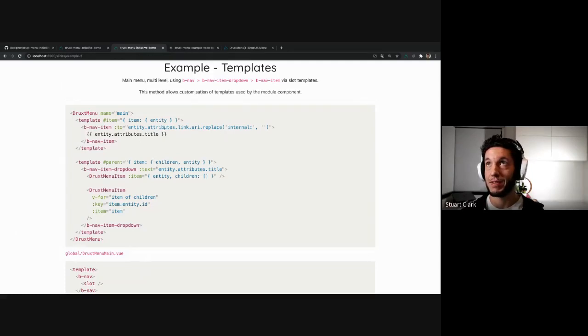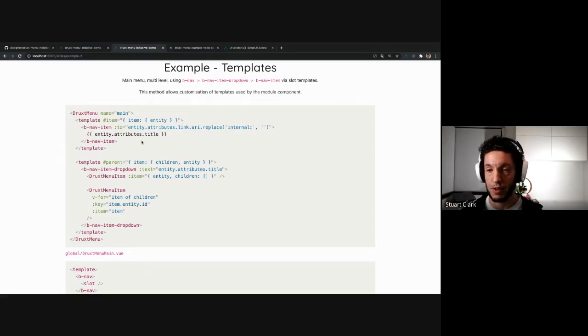It's probably the one thing that pops up the most. It's a bit of an annoyance, but the data currently, if it's an internal link, starts with internal: and there are reasons for that. There is an open issue around that as well. I believe, I don't have the details off the top of my head. I do compensate for that in the Druxt menu module itself, but in the cases of overriding the defaults and customizing it with full control, like this one here, you then have to work with the raw data again.